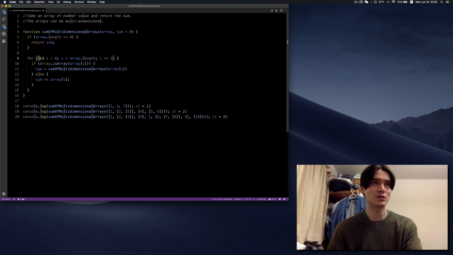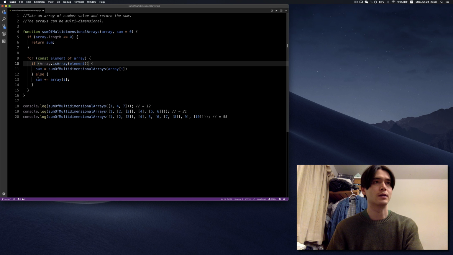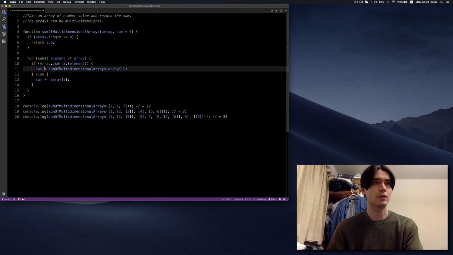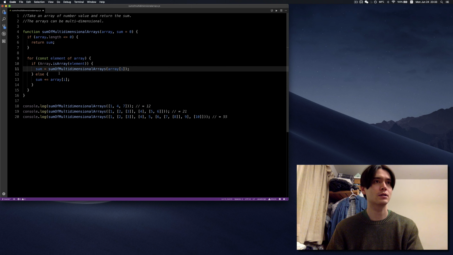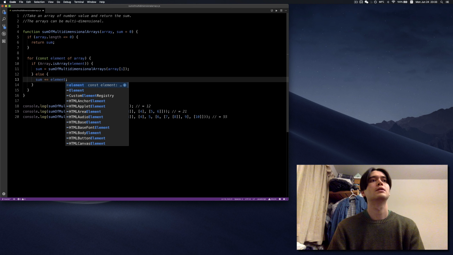In fact, let me just change it all into a for of loop. Then sum plus equal, it's just equals in this case because it'll be doing operations inside the recursion. Let's put a semicolon for consistency and update this to element.